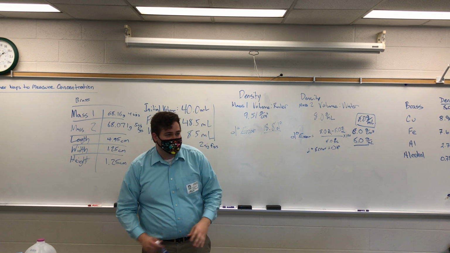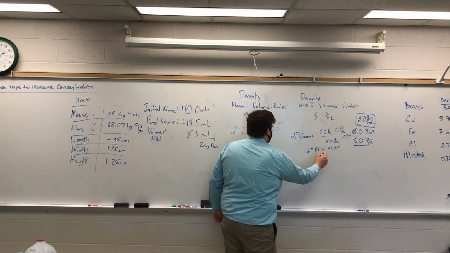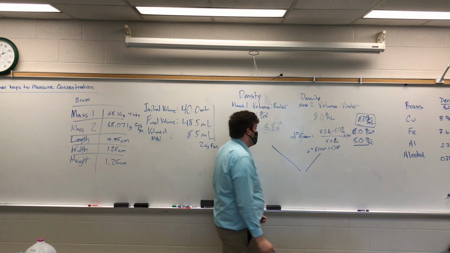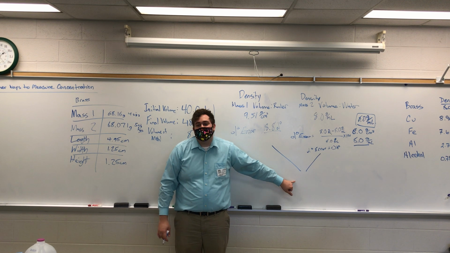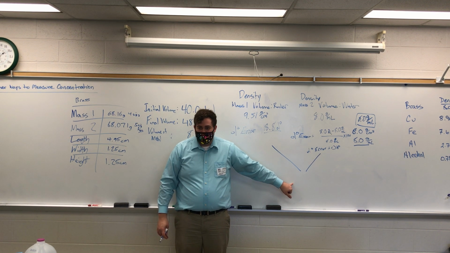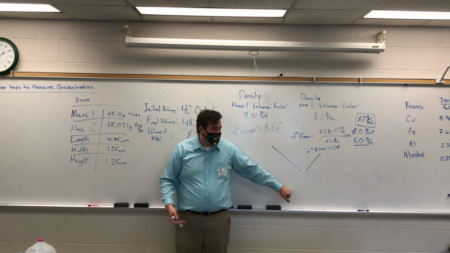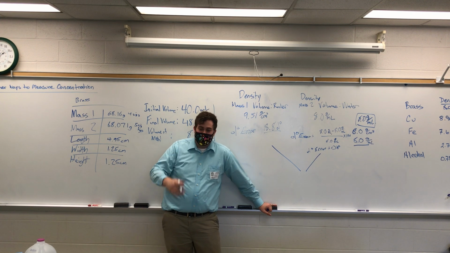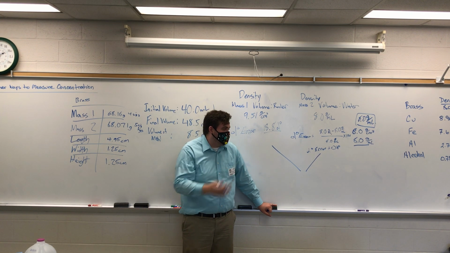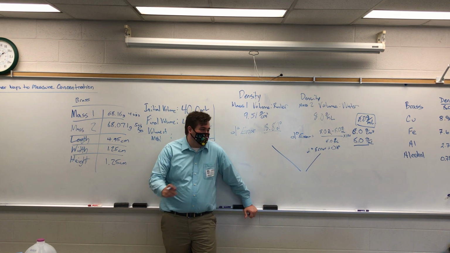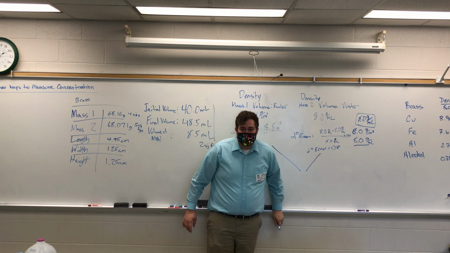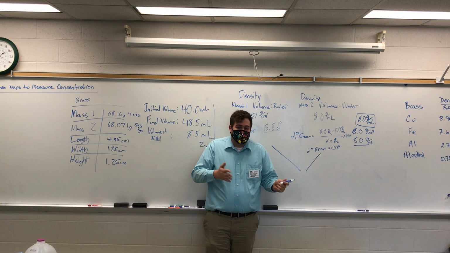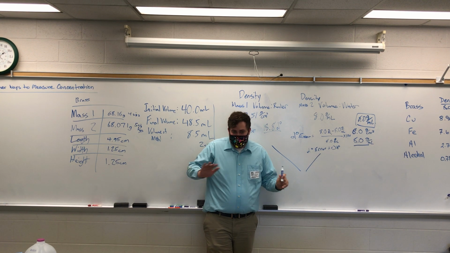Now you can have one or the other, right? So for example, I would say from these two volumes, so for the densities, would you say that the densities that we got are accurate? So technically, with at least one of us, we were accurate, right? So yeah, you were right there. So we're accurate in our density. Are we precise though? No, absolutely not, because we got a pretty decent bit difference here between the two. Does that make sense? So we were accurate because we did actually hit it, but we're not precise, right?